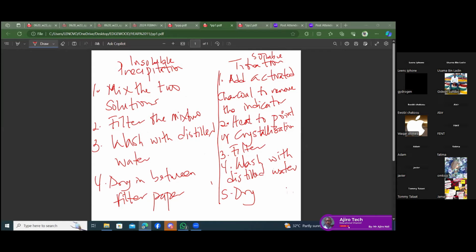Okay, what is not in the syllabus? Zinc is no longer in the syllabus. You don't have to read extraction of zinc. You equally do not have to read carbohydrates, because carbohydrates equally is not there.